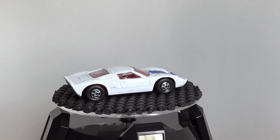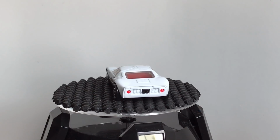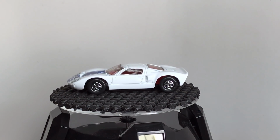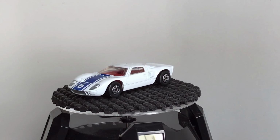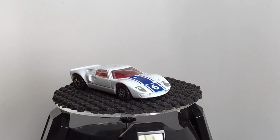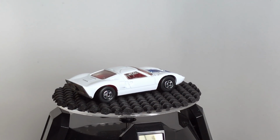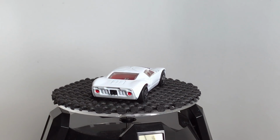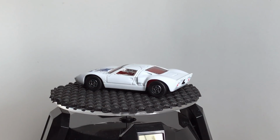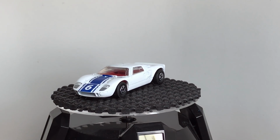Ford GT40 was released by Matchbox back in, I don't know when, 1960 something, I think. Very cool car. Matchbox in about 2002, 2003 decided to bring the casting back but do a different take. They did it a little bit larger. They tried to do it in some premium lines. Those didn't work out. And so the first one was released in the 2004 Superfast series. This is a take on the GT40, not the Ford GT. So you see that version in white.